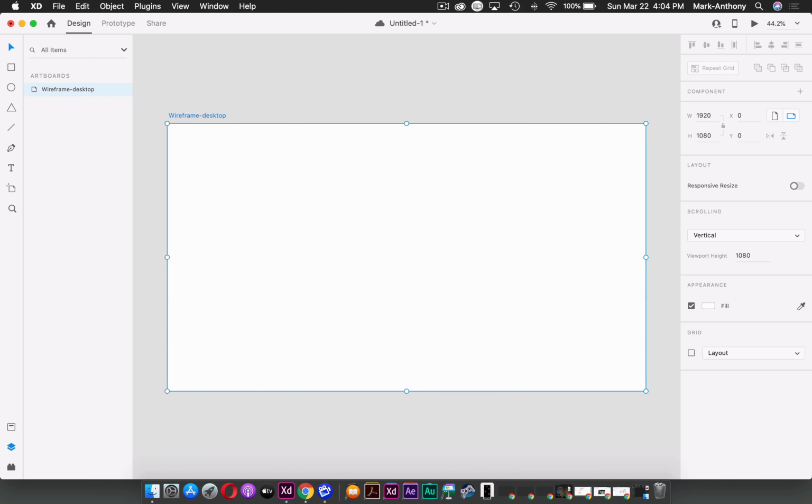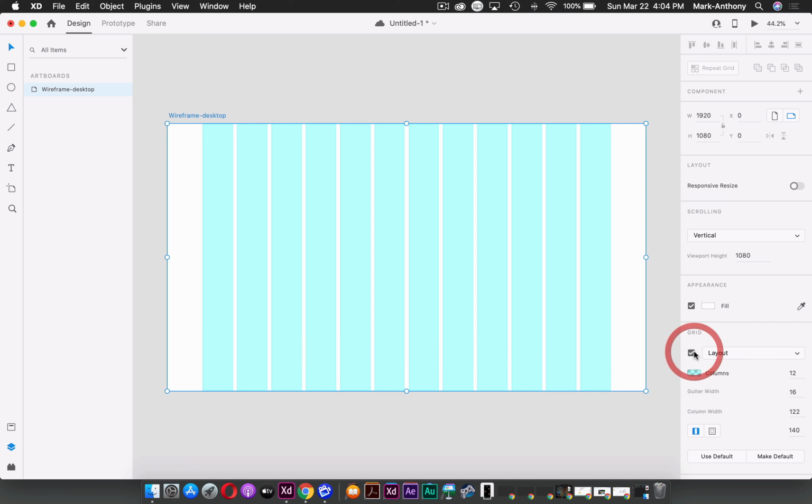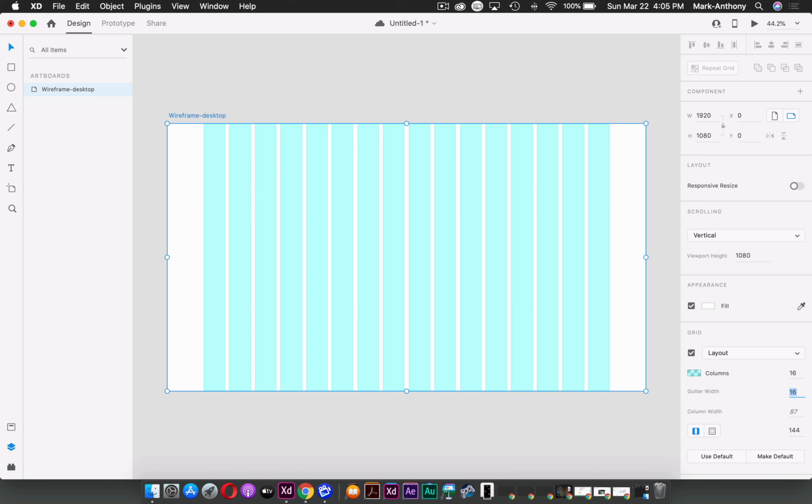We can also apply our grids over in the property menu on the right-hand side while we're here. I'll select the layout option at the bottom and choose my grid settings for my layout. If your layout has to fit a lot of elements along the horizontal axis, use more grid lines. If you don't have a lot, then use less grid lines. You could choose a grid of either 12 columns, 16, or 24. I'll choose 16. Next, I'll apply my gutter spacing to make sure I have equal spacing between elements and they will also be aligned.